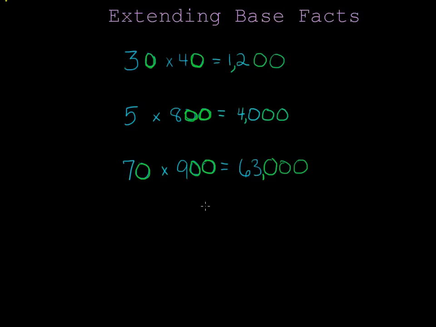So by using this simple method, when you see a problem that ends in zeros, that problem has a base fact in it. And if you multiply the base fact, all you have to do is add the extra zeros to your answer to get your final answer. And this is a great strategy for multiplying large numbers that end in zeros. It's super easy. So I hope that you try it out and use it whenever you see problems of this kind.